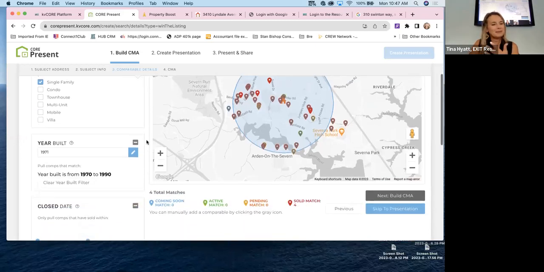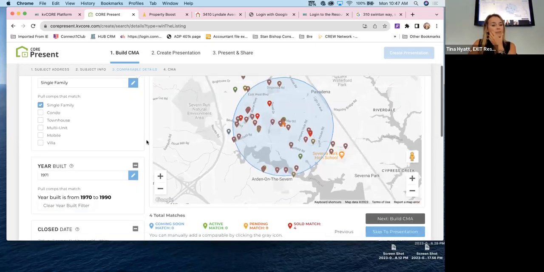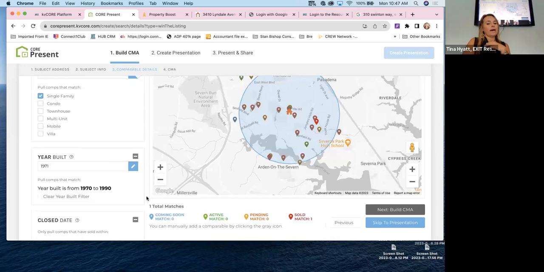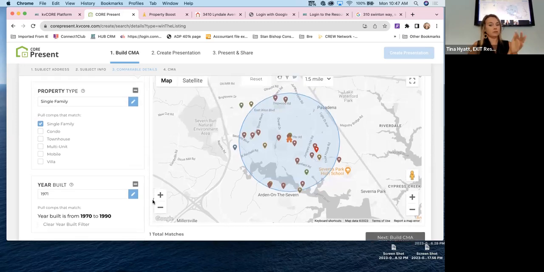I'm like, why is this not picking up anything? So now I probably have too much. I probably have too many months, so I would back it down. So remember when you're doing CMAs, right? Only go back about 6 months. Don't go back too much farther than that. So here it's pulling up my comps.